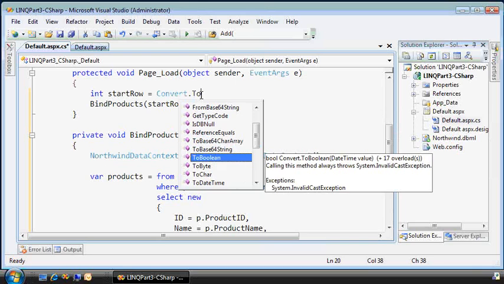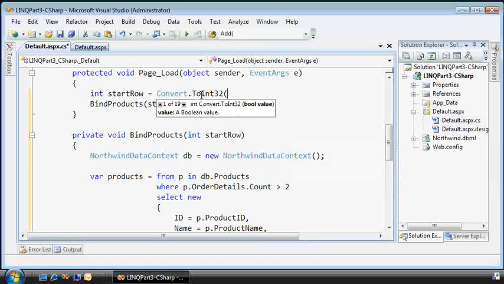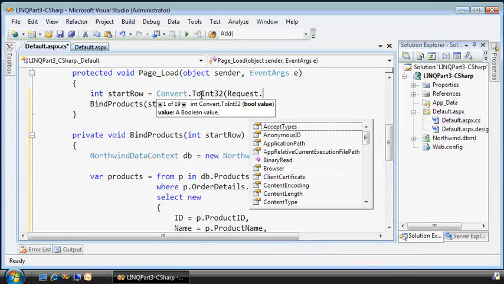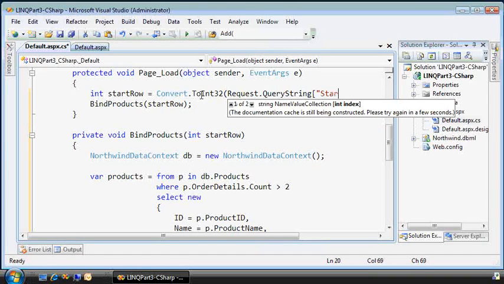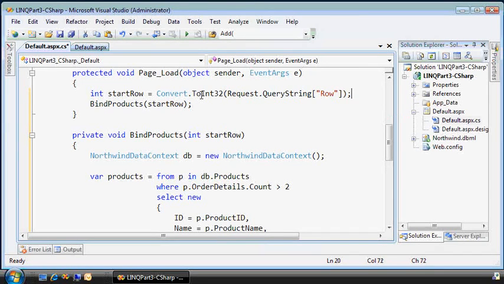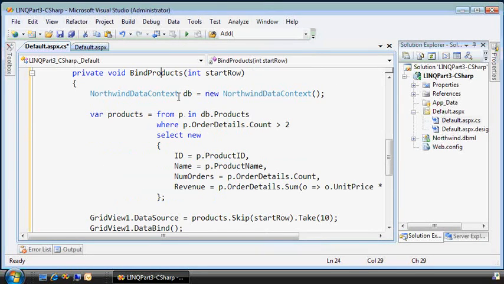So ToInt32. And I'll just call it row. Okay, so we'll get our starting row, pass it to bind products, and that is parameterized. Okay, that should work fine.